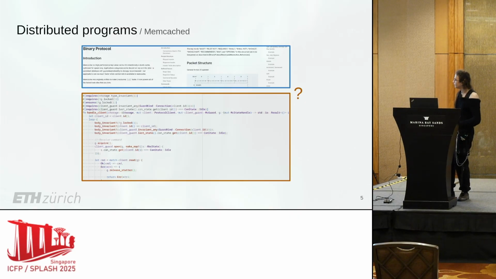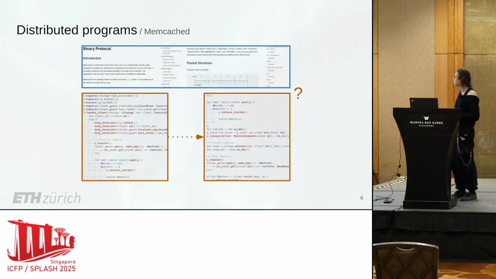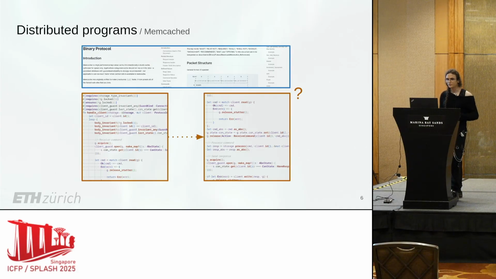So it has an implementation in C++, but crucially it has an extensive documentation which basically specifies what is the protocol that Memcached implements. And we have developed multiple versions of a subset of Memcached in Rust, starting from a very simple implementation that was single-threaded all the way to a more complex multi-threaded implementation with fine-grained locking.